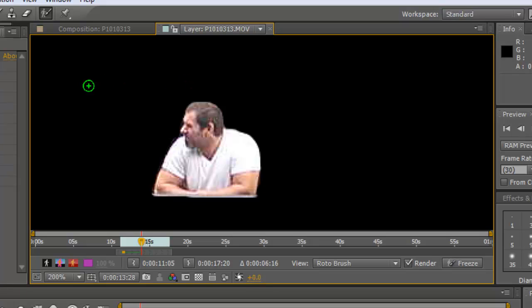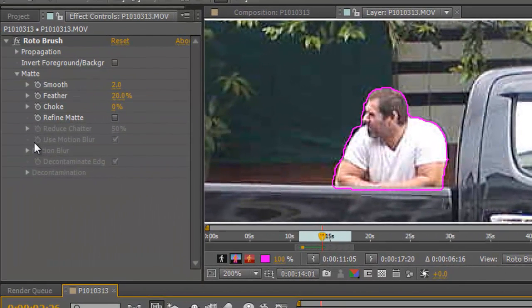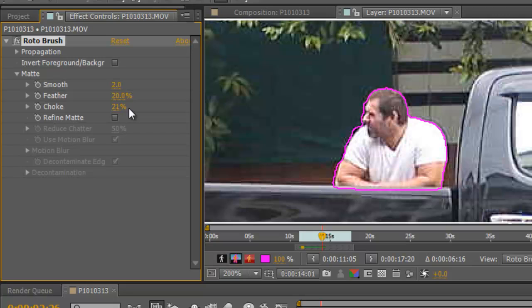Simple, huh? So now, once I have gone through the whole process of looking through my clip and going, yep, everything is good, everything is good, you've got these three features as well. If you use choke, basically what we're doing is shrinking the purple line so it becomes a little bit tighter, because when you use the mouse and you're adding and subtracting, it's not always going to be perfect. So the choke will help you significantly. Same with the smooth. The smooth will do relatively the same thing.